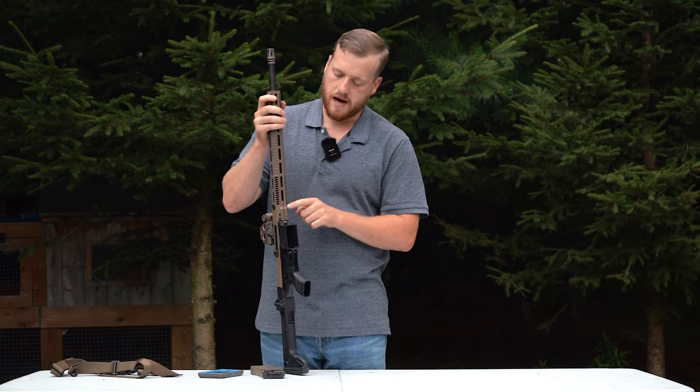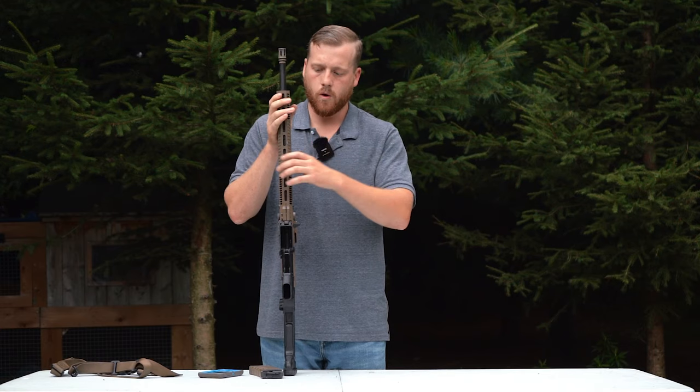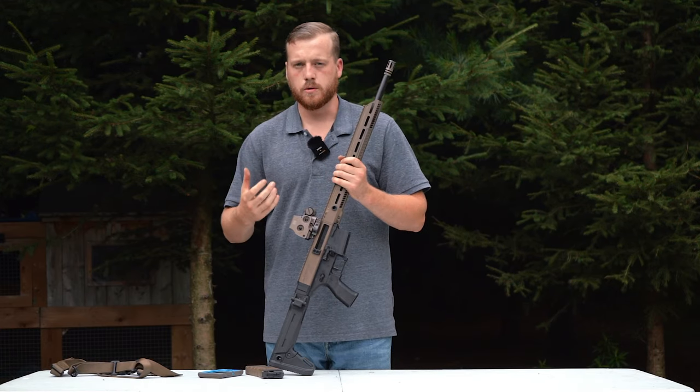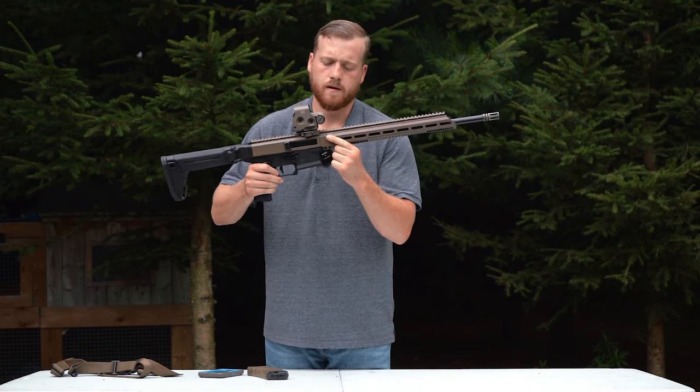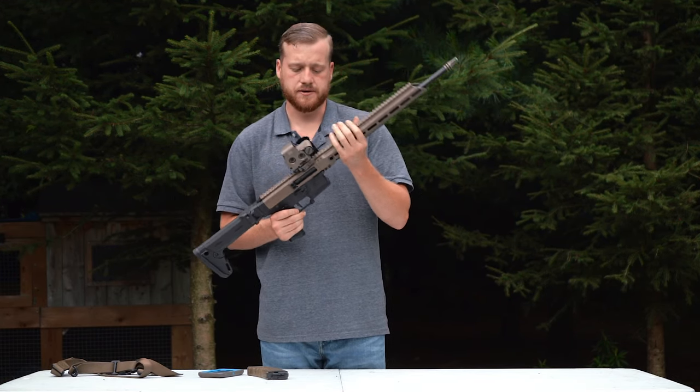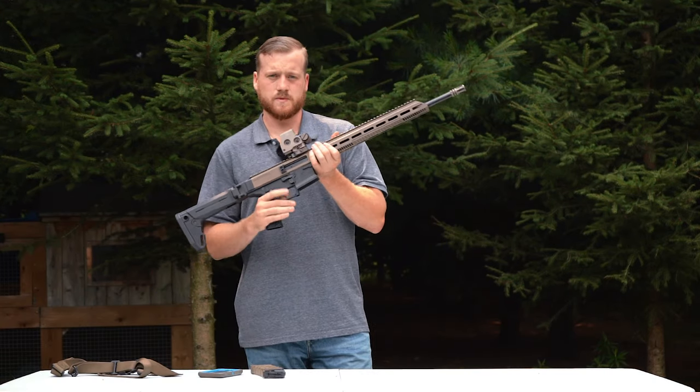And also have these vents all the way down too, just so it allows more air to get sucked in from the bottom that's cold, let the hot air leave, then it's not gonna get so hot so quickly. It would also be nice on these screws here on the handguard as well, just to add a little bit of blue Loctite from the factory because they do come loose very easily. I'd like to see a lighter barrel profile, just because this one's a little bit heavy.